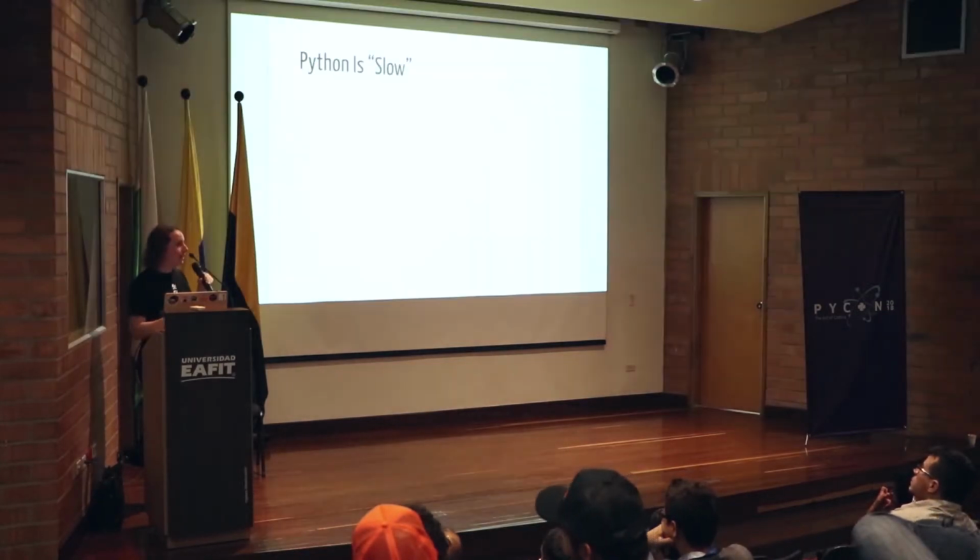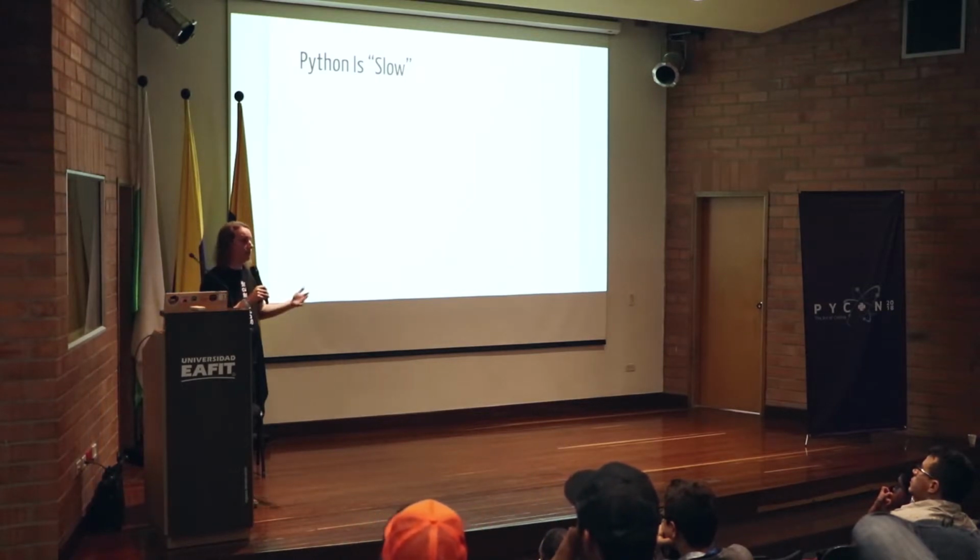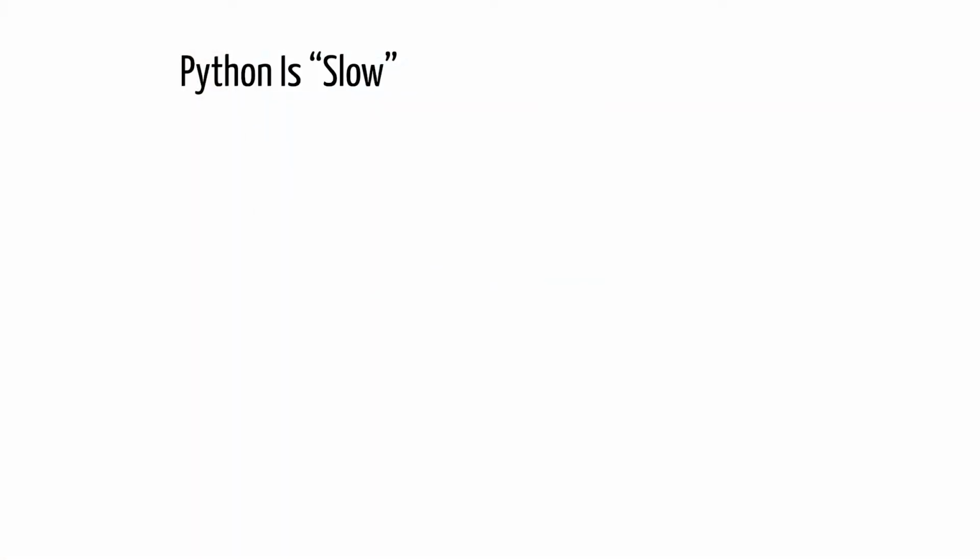Now, if any of you have done Python for any amount of time, you might have heard people from other languages or even people from within Python saying that Python is incredibly slow and that's a bad thing, and that's why Python will never be useful for anything, and you should not use it because it's slow. And one problem, especially if you're writing a website or a web server or a server in general, is that by default in a synchronous world, if you're doing Django, if you're doing Flask or anything like that, your server can handle one single request per thread per process. So if you don't do anything special, your server will only ever handle one request at a time.